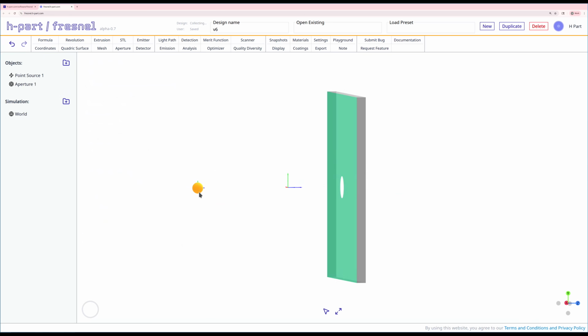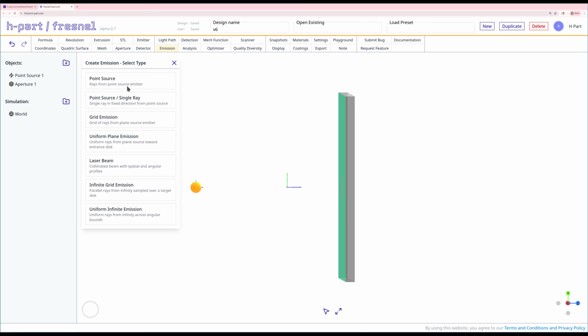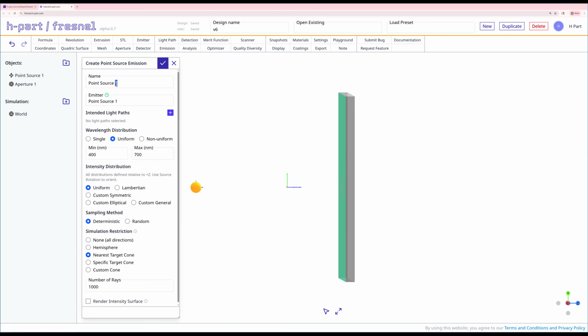All right, so now we've got our aperture in place. And the light's going to travel out of our emitter and it's mostly going to get blocked, and a small cone is going to travel through the aperture. So to see that, let's go ahead and add a bunch of emissions. So the first one is going to be the rainbow emission. This will be everything from violet down at 400 up to red at 700.